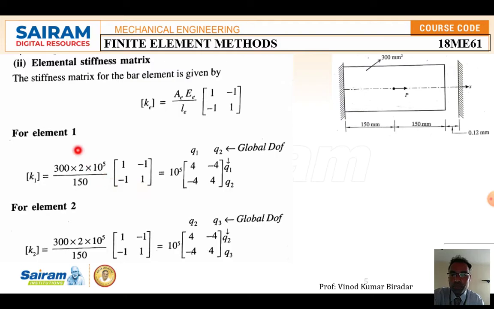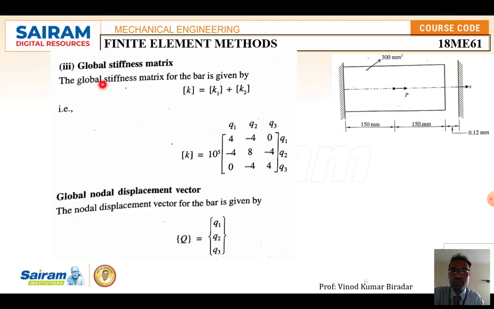You have to simplify this so that the power of 10 outside is the same for both elements. Don't make it 10 to the power of 6 and don't calculate like that. While calculating the global stiffness matrix, it helps to take the common factor, so the outside should be the same, 10 to the power of 5 for both. You have to simplify such that both are the same. So this is the element stiffness matrix for the first and second element.